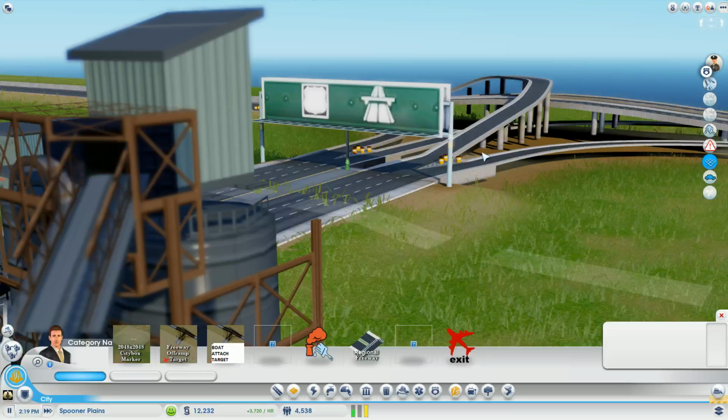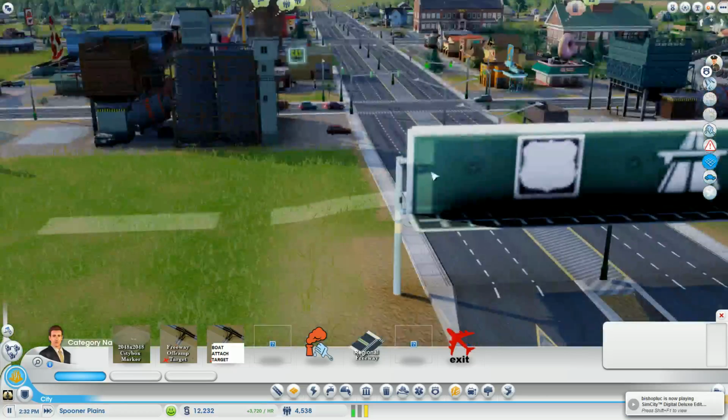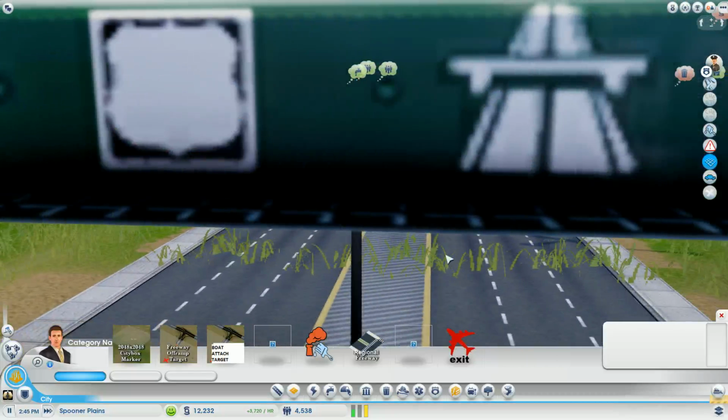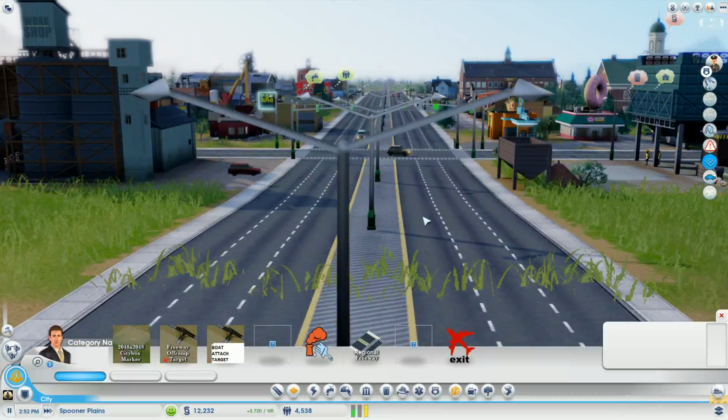That's a good little screenshot right there. I'll do it for my city journal update or whatever you want. Welcome to the city. You got grass in the roads. Every city has grass in the roads in this game. Every city.